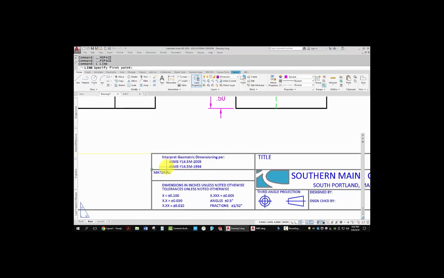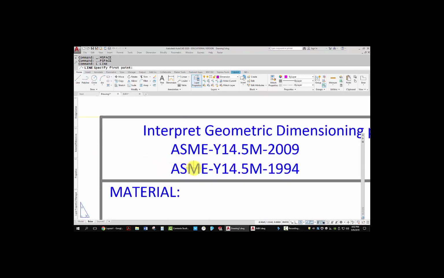By the way, if I get too close down here, the line command starts over here at that end point. So here's a case where I don't want an object snap. So I can shift right click and go to none. Now no matter what, I'm not using an object snap, and I'm just going to draw a line through this because that's not the standard that I'm using. Material we'll just leave since you don't know what the material is.